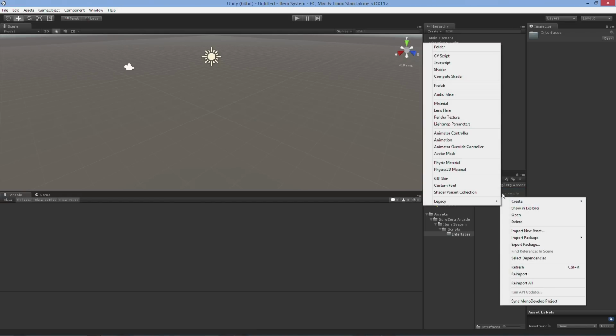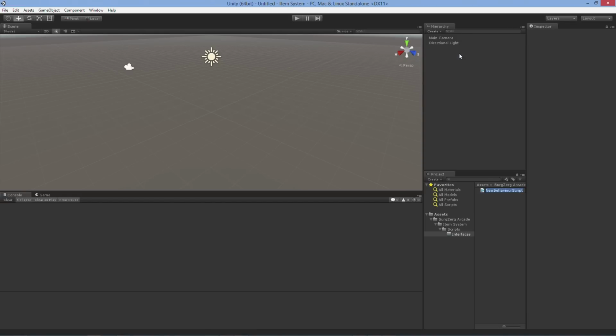What I want to do first is create a new C# script. And this is going to be for my base class. Basically, it's going to be the structure of our base item in game. So I'll start off with an I, just so I know that it's an interface. Then I'm going to say item system, and of course we'll just use IS for that, and object. Now we'll open this up.